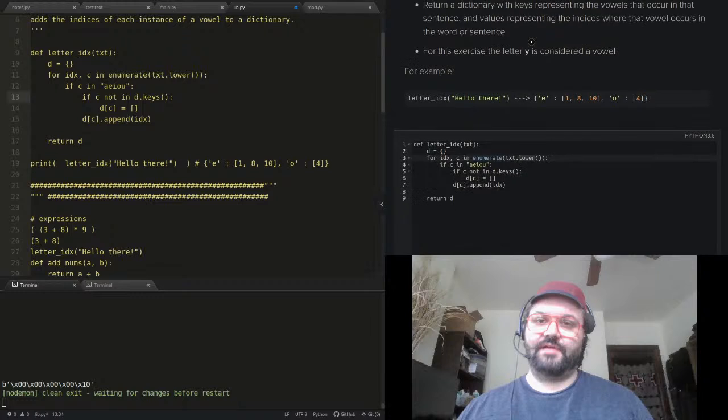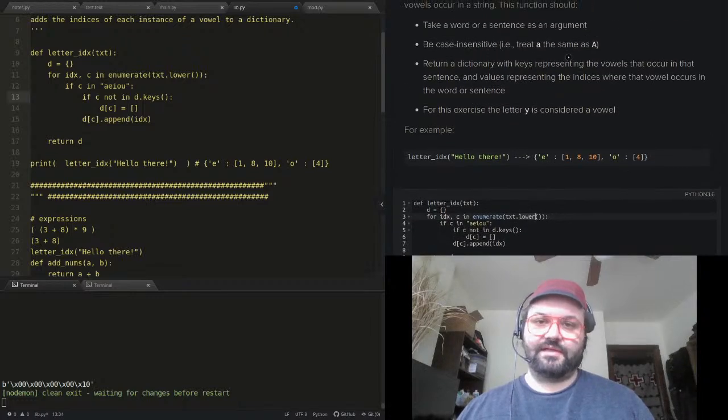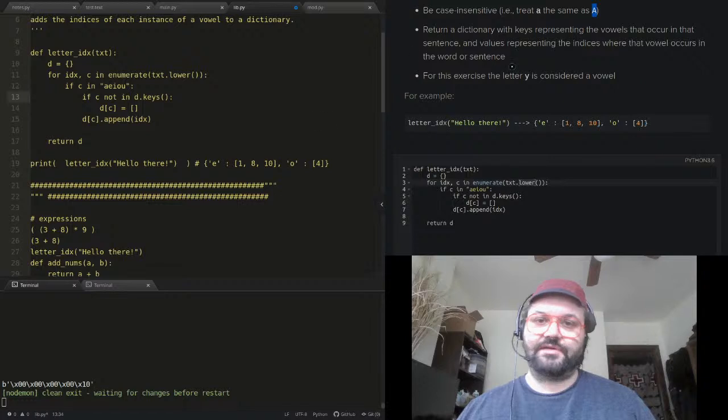Oh wait, case insensitive means treat a lowercase a the same as uppercase a. Okay, which is what I'm doing here. Return a dictionary with the keys that represent the vowels that occur in the sentence, and the values representing the indices where that vowel occurs in the word.